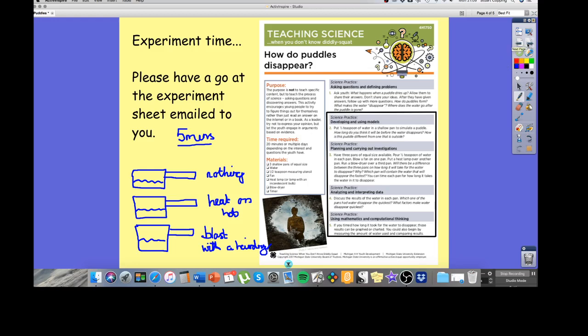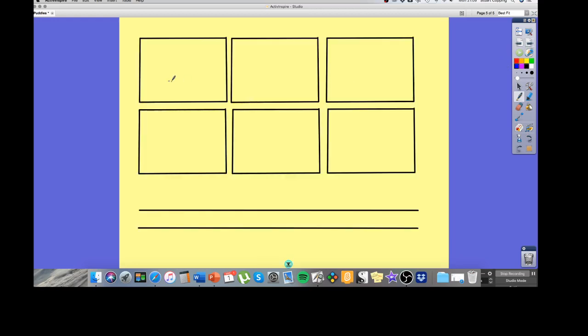I'm going to move on to my next page, because this is what I want you to do in your book. So, in your science book, I want you to draw 6 boxes. And the top 3 boxes, you're going to have your saucepans with water in. And I would put a little measuring jug with a little bit of water there, and you're going to put 100 ml. That shows that you've put 100 ml of water.